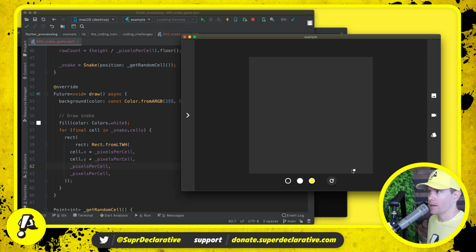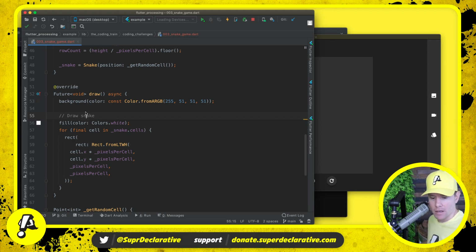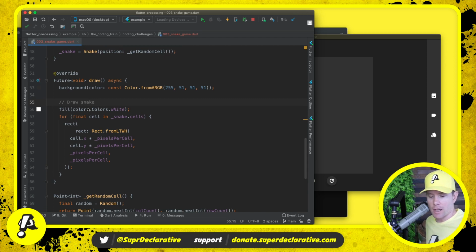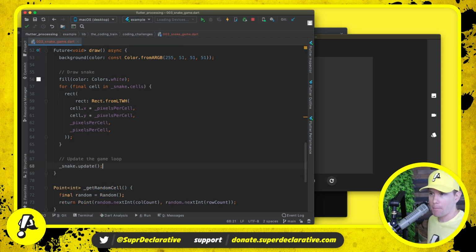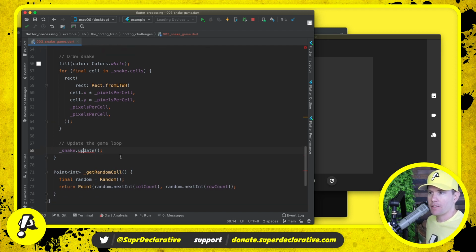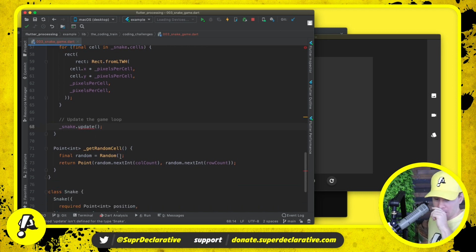Save that. And notice right down here we have a one cell snake. And every time we recreate the game, it's in a different position. Okay, that's one step done. Now there are a number of things we can tackle next. There is motion, there is keyboard control, there is generating food. I guess probably motion is the thing that makes the most sense to do next. So let's say update the game loop, and what we're going to call there is snake.update. So the snake, in this update method, the snake will move itself in some direction.